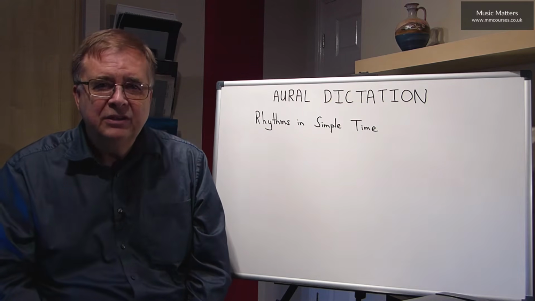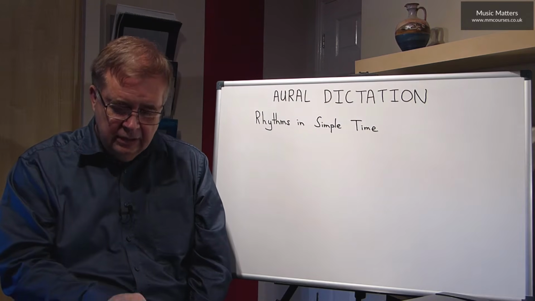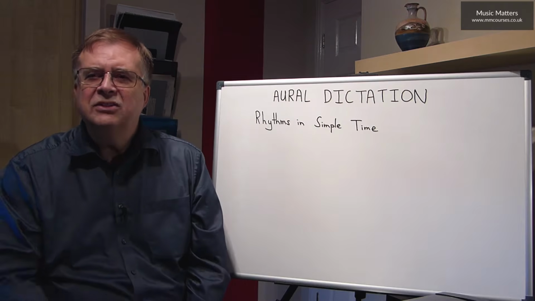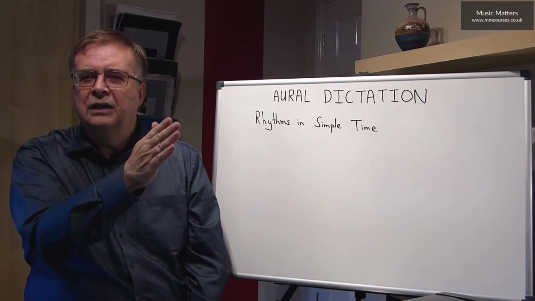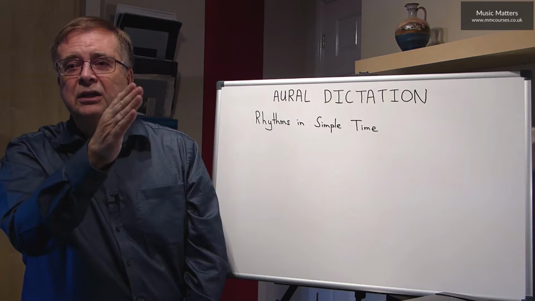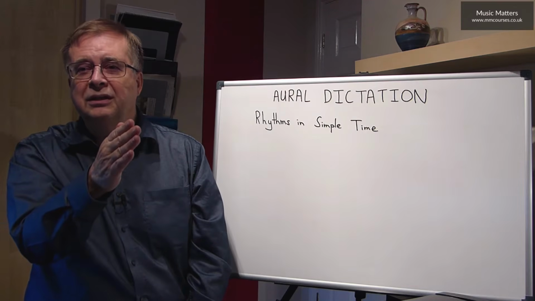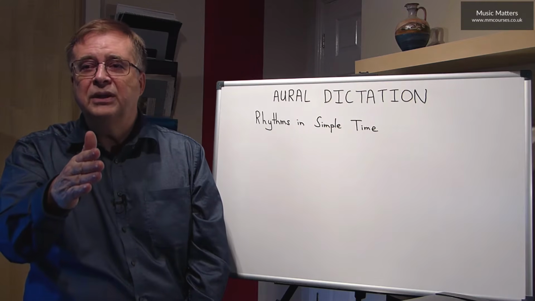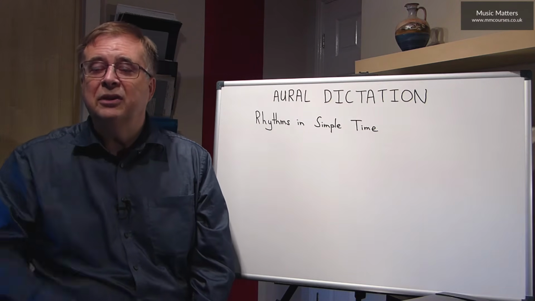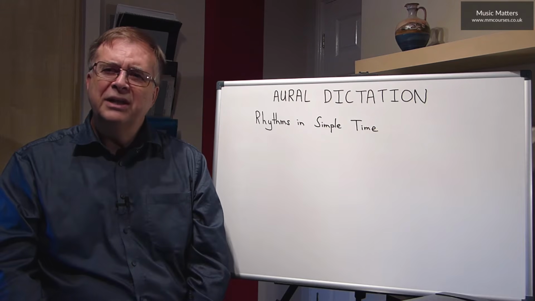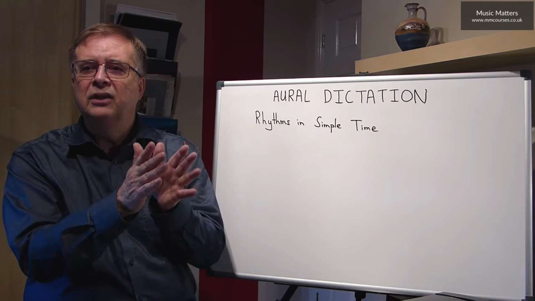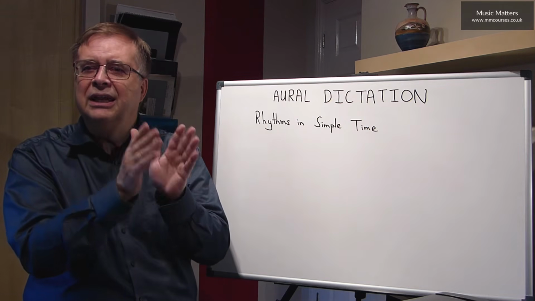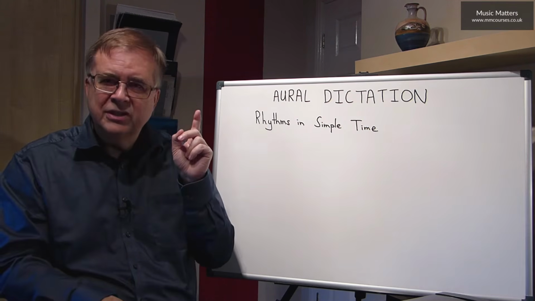If I were to play this rhythm, 1, 2, 3, 4, what you can hear is that we've got a note on beat 1, we've got a second note that comes in the second half of beat 1, then a new note on beat 2, another note in the second half of beat 2, and so on, because it does the same thing on beats 3 and 4. So what am I doing there? I've got 2 notes inside each beat, and those 2 notes are of an even length. You can hear that they're all the same length.